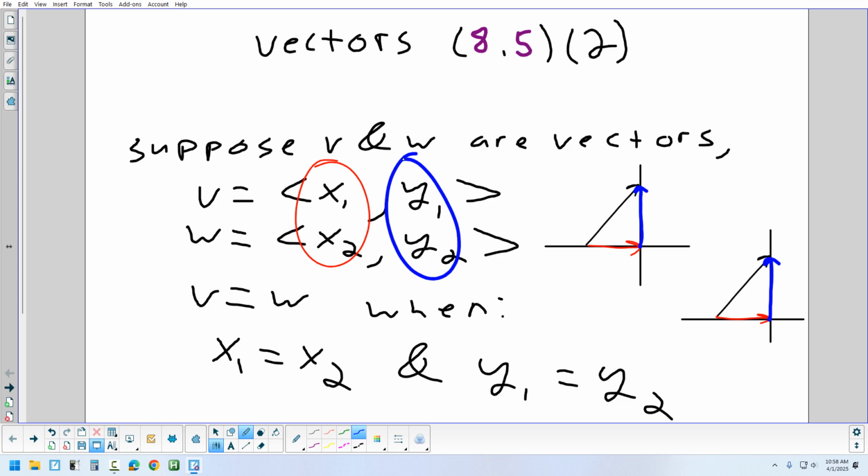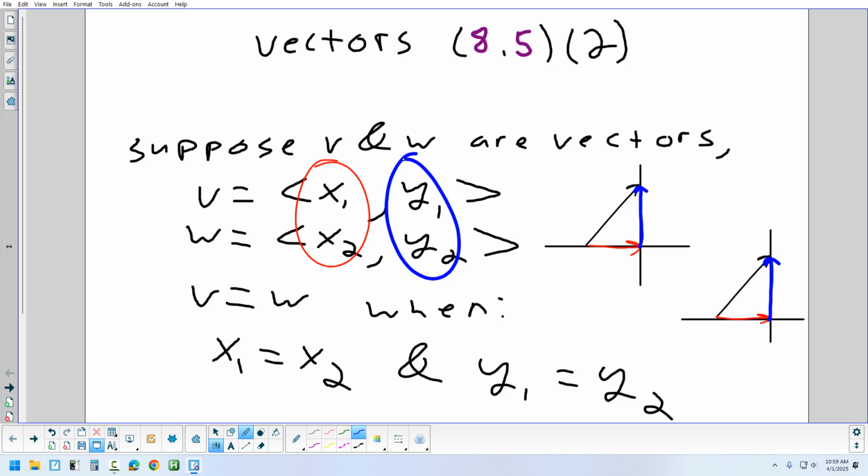Right? And the components have to also be pointing in the same direction, because I could draw a vector that has these components flipped. So like this vector going down and to the left. In that case, the components would be the same length, but they wouldn't have the same direction. Okay? So for two vectors to be equal, the components each point the same way, and they're each exactly the same length. Even if they're in different spots, that's fine. Okay? Any question on that idea?